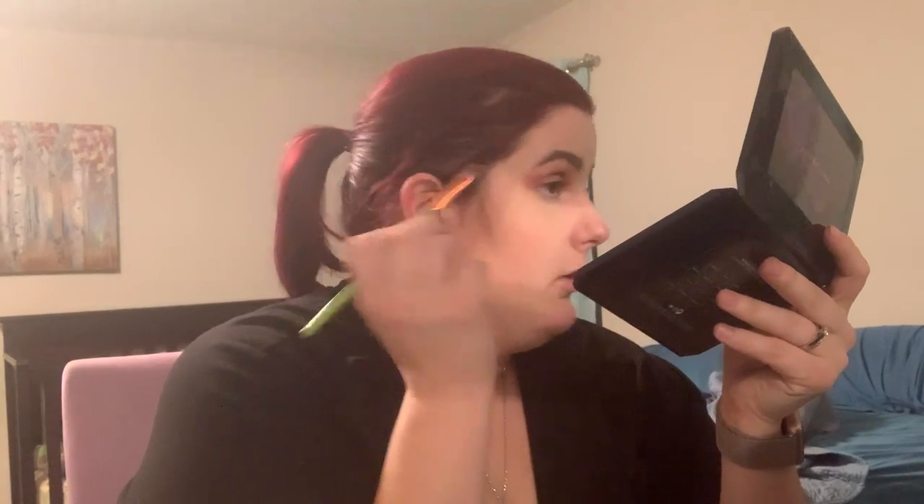Now I'm going to go into shade Casablanca - another shimmer. I'm going to use that to kind of blend the shimmer with the matte and add a little extra sparkle. This one I like - it has like a green glittery look to it. That turned out so good. Now I'm going to take shade Mo Rockin' Ice, the white shade, and I'm just going to hit the brow bone and the inner corner. That's pretty - so pretty.